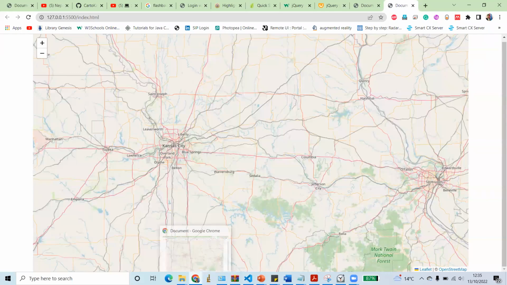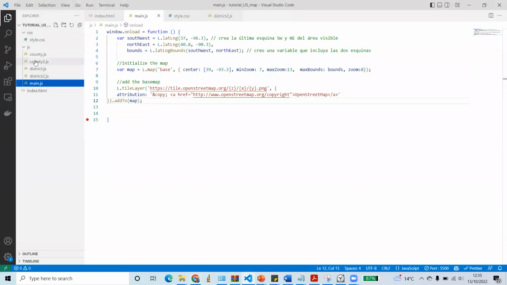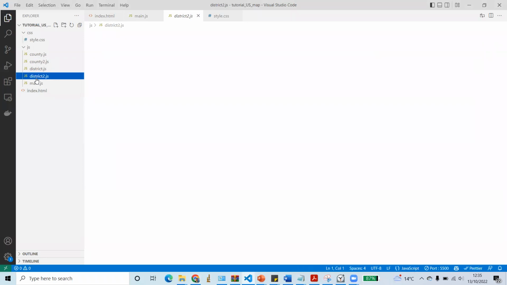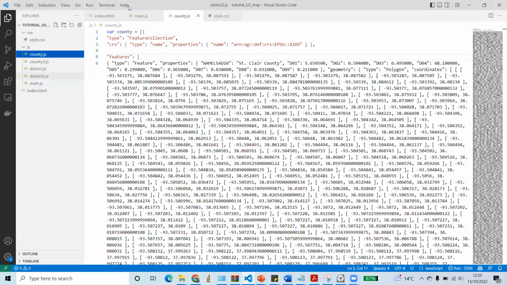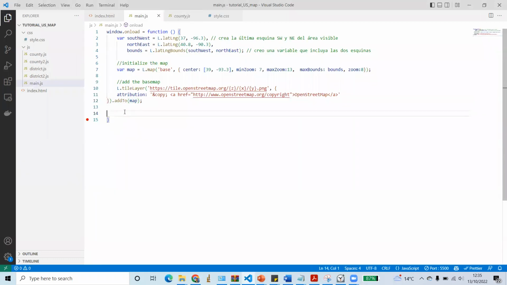Okay, now after that, we have some JavaScript which contains the GeoJSON. So we are loading this kind of data. In order to do that, we are again going here and using one code to load it. So we are using GeoJSON and then polygon. We are not using this, but we are using county.